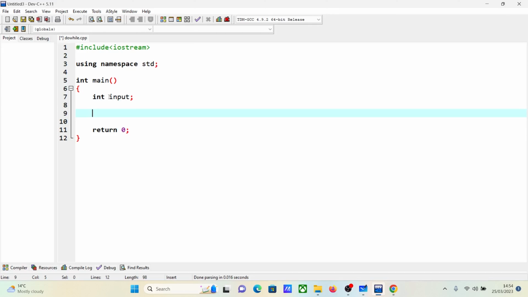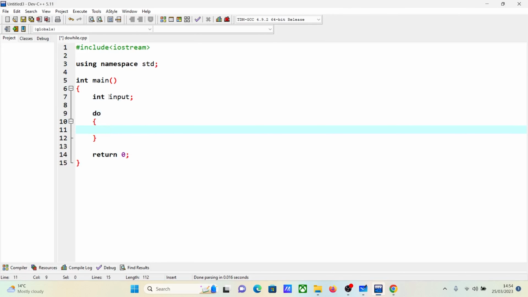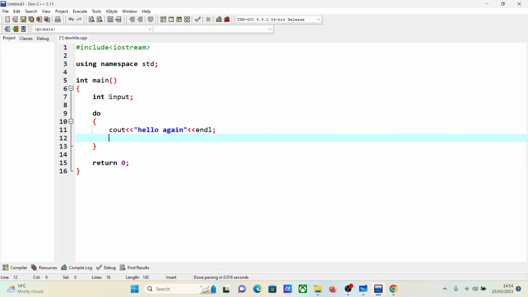So I'll write down here do and these curly braces and cout, hello again, and never forget the endl, because if you forget this it will just make your program look worse.